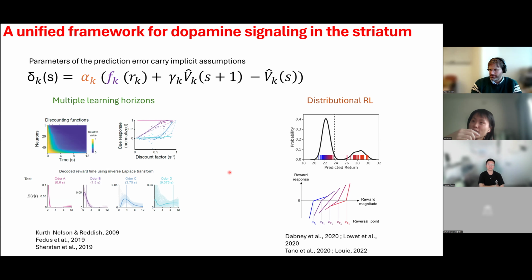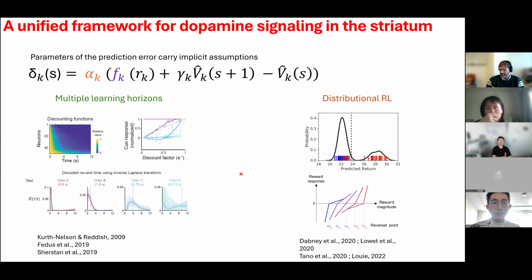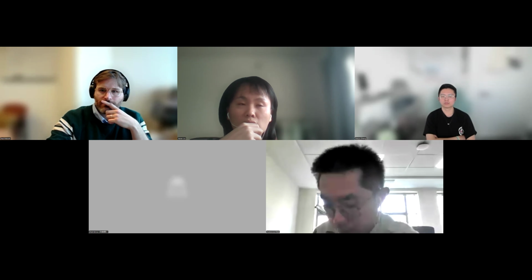Okay, thank you. Since you just mentioned distributional RL, I also have a question, because I read that paper several years ago before I came to know your research. Do you have an idea of a potential model for the downstream application of these different kinds of signals from dopamine? Like distributional RL in terms of learning rate and distributional RL in terms of multi-timescale, how will these signals be integrated?